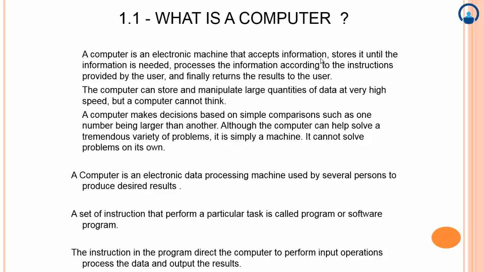Okay, let's take an example. What will be the input? If we have a laptop or personal computer in our home, the input means keyboard, mouse, which we are using to type all the information which we are giving to the computer. And what are output devices? How you are getting that information? By your laptop screen, by your printer. These all are output devices.